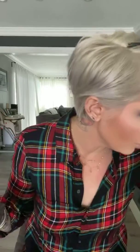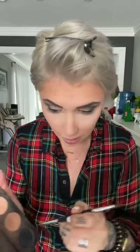Okay, now last step is we're gonna take the liner shader brush by Unique for under our eye, and we're just gonna take this guy right here, which was Legendary again, the black color. Actually, not that brush. This brush, liner shader brush, which is really nice because you could actually use this brush for your inside corner like we did, and then the liner brush for underneath. So we're gonna take that and just tap it. And then now I'm going to just drag this underneath the lower lash line. I'm not gonna go too crazy with this one because it is straight black. But this is gonna just give it a more cohesive finished look.